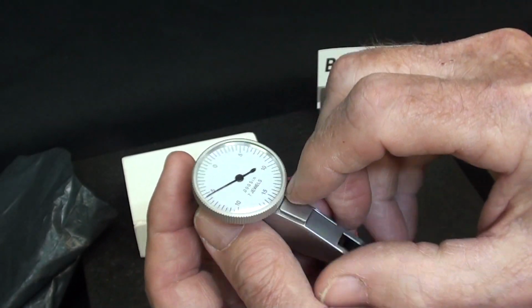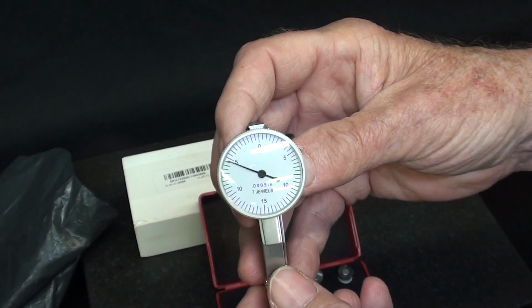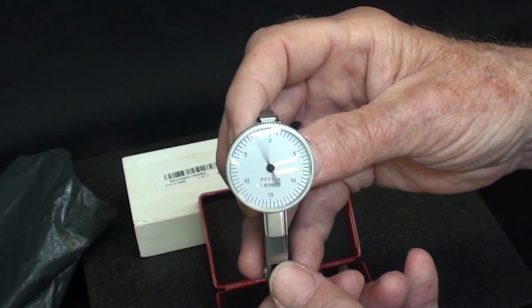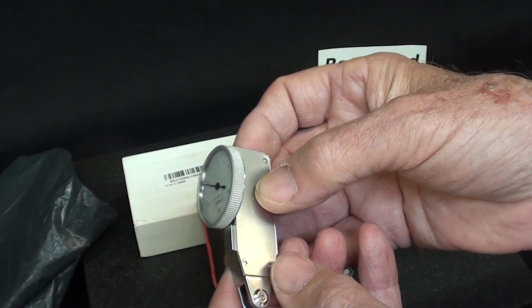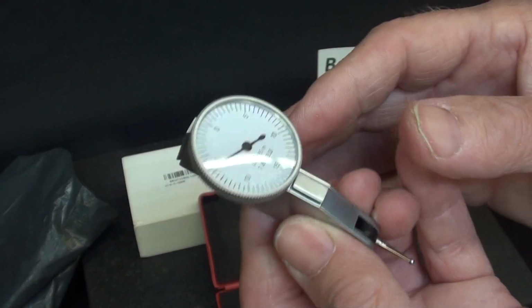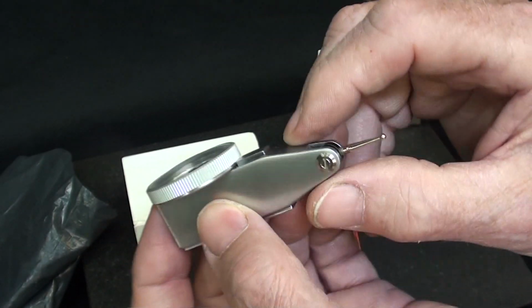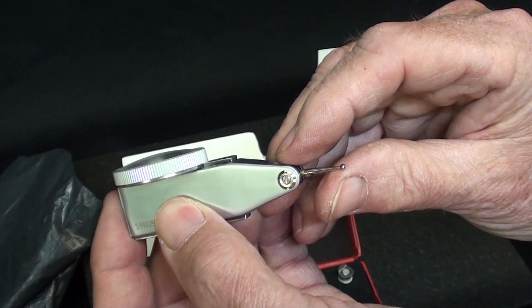And we will soon see, because I'm going to compare it to a Brown & Sharpe test indicator, and I'm going to use gauge blocks to do that. So you might find this interesting, and I'm kind of excited to see just how this holds up and what kind of quality we got. And it does look pretty nicely made.